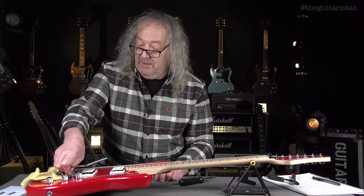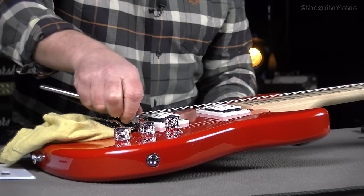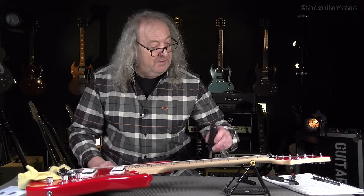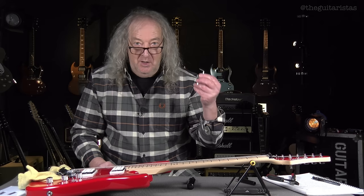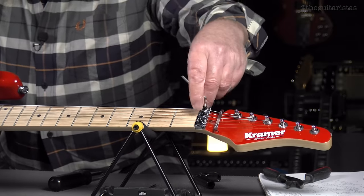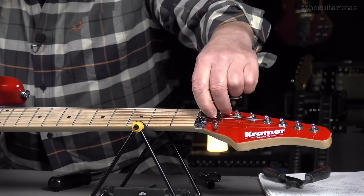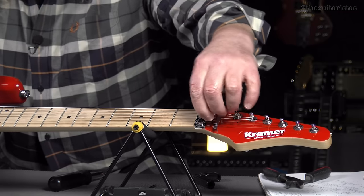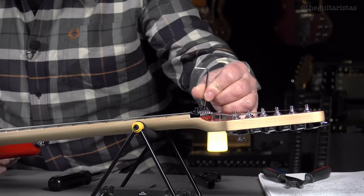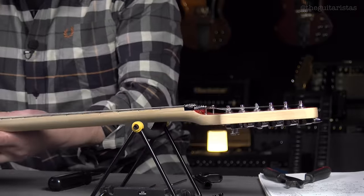So what I'm going to do is remove the whammy arm. This screws in. There you go. Get that out of the way. Let us loosen these three Allen key blocks, three blocks that lock the strings at the nut. I might have, let's take them off completely. Might as well. That's what that looks like with those removed.